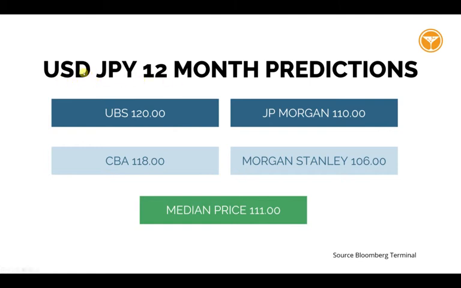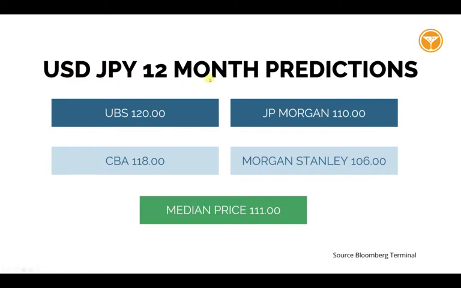Now, another section that a few people have asked for is predictions from other places. So I'm lucky enough, and we're lucky enough, to have a Bloomberg terminal. A lot of people, of course, will want something like that. But in Bloomberg terminals, you can get a lot of information. So what I've done is we'll have a currency of the week. This week is the US dollar, Japanese yen.